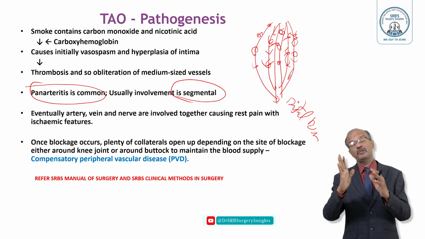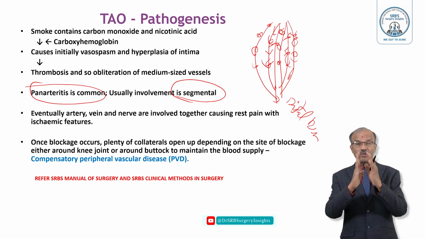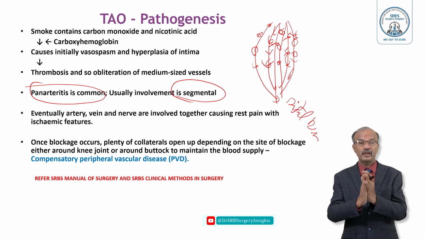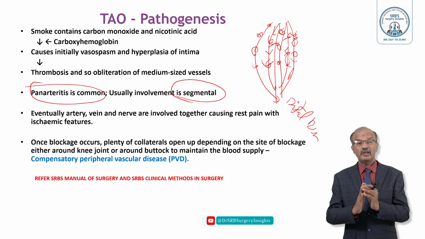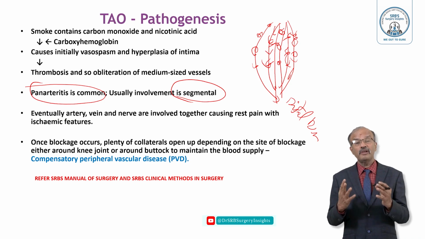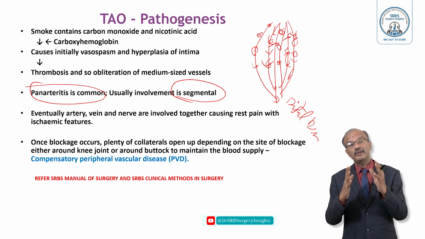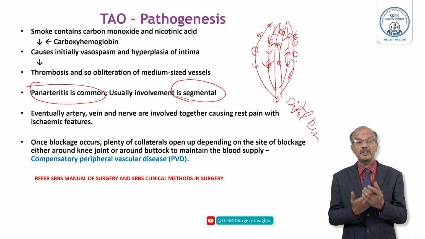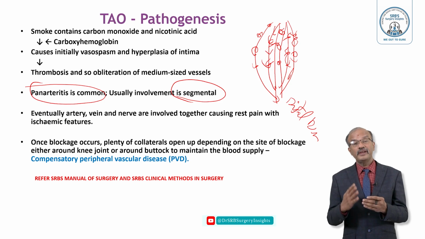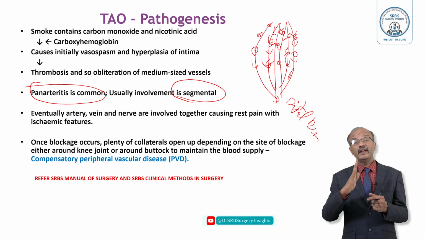So there are 2 levels of pathological disease progression which you have to remember: main vessel involvement, segmental involvement, and skip lesions. Once it is involved, ischemia develops, collaterals open up, take up the function, and ischemia compensates: functional limb ischemia. And when collaterals are also diseased, and there are not enough collaterals, they also get blocked, so there is no adequate perfusion at all distally, and ischemia worsens: decompensatory peripheral vascular disease, causing, most importantly, what is called critical limb ischemia.